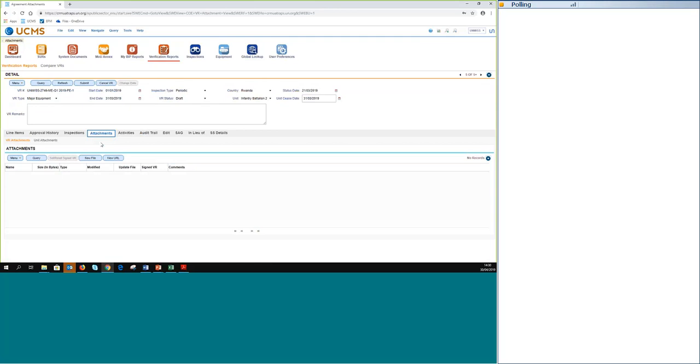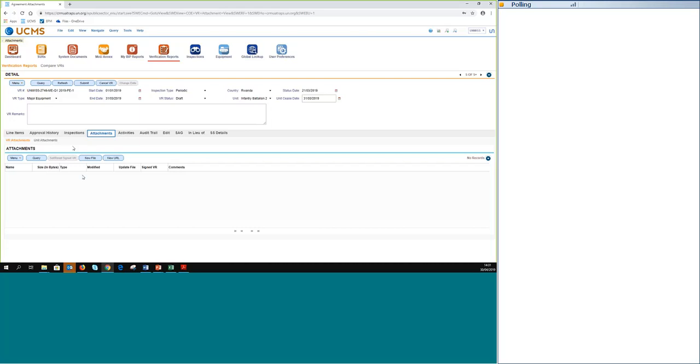And this is how and where you can do it. When you open your major equipment verification report, and this is applicable as well for the SS VR, you have a tab, attachments. You click on it, and there you have two types of attachments. You have the VR attachment and unit attachment.